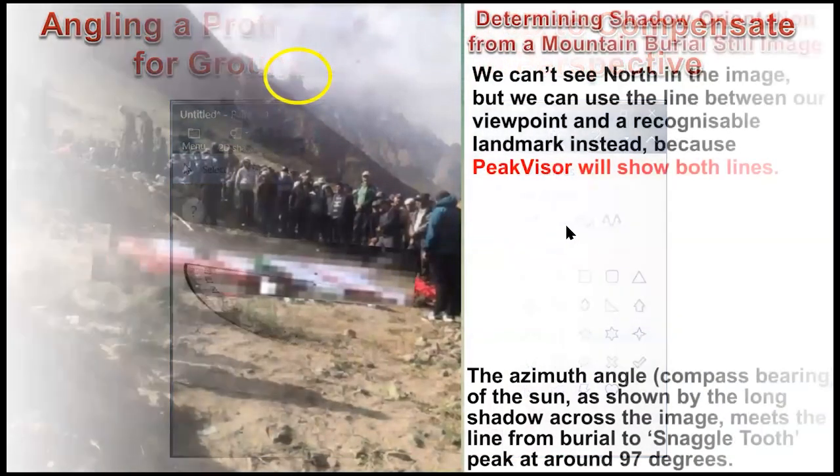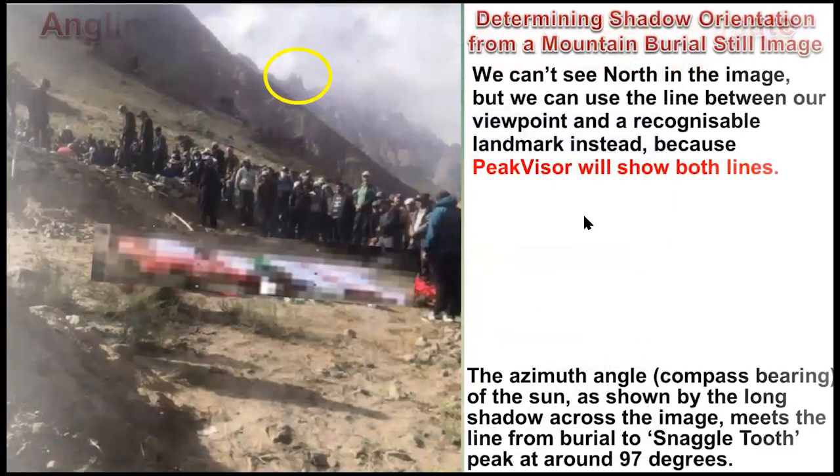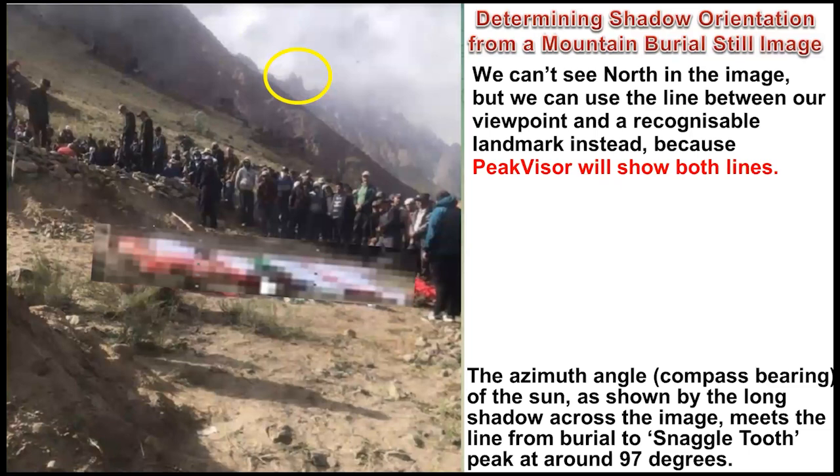So we can't see north in this image, but we can see that lovely snaggletooth rock, which has helped me so much in life in doing Tajikistan work. It doesn't have a name, it's just distinctive. That's all it needs to be. So if we're pointing up there, we now know that's at -5 degrees from north. And if we use this as our North Pole, we can correct it by 5 degrees afterwards. So we've effectively got a baseline.